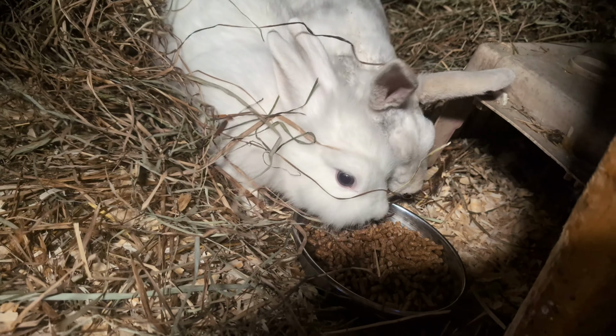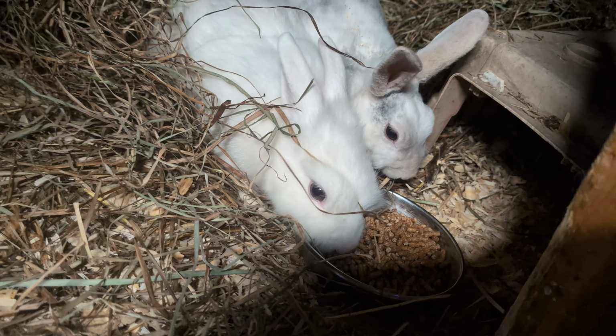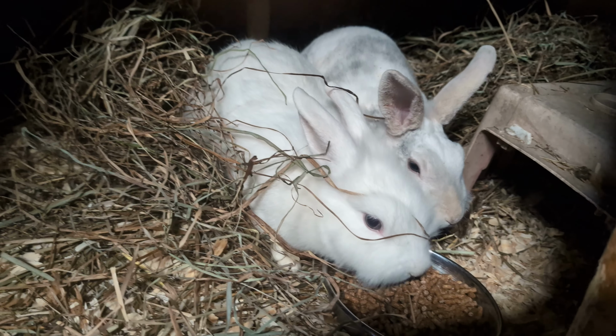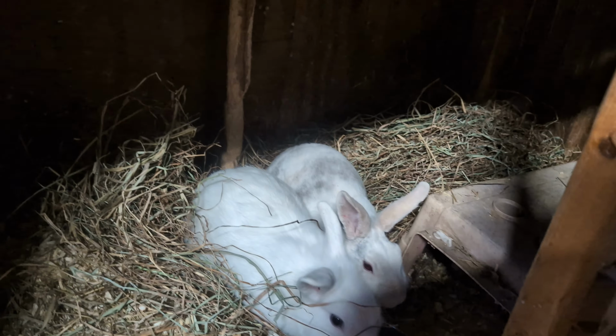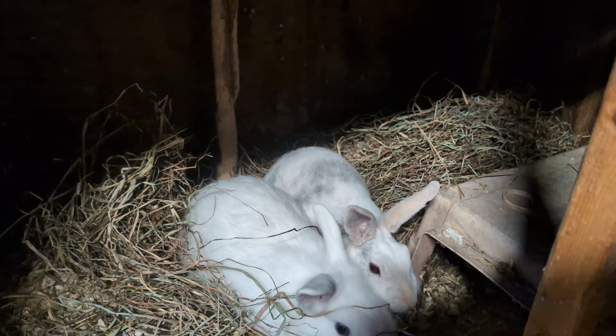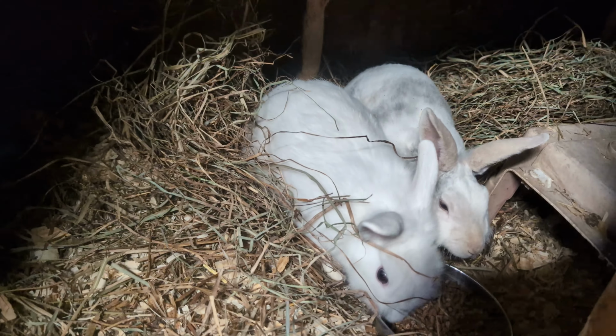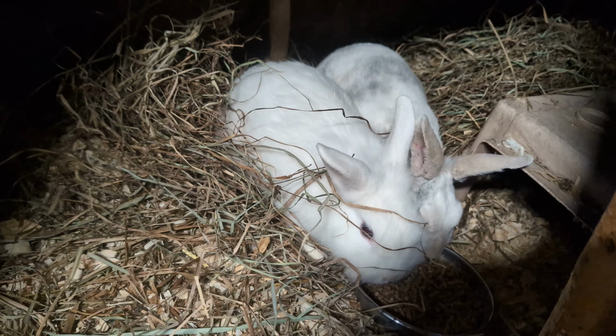But I feel better knowing they're going to go into a more useful purpose than just hanging out in the barn here, because we weren't going to process them for meat, like I said. And I mean, we give them nice setups. We've got a nice little 3.5, 4 by 2 foot space, which is pretty generous. A lot of people keep them in much smaller spaces.